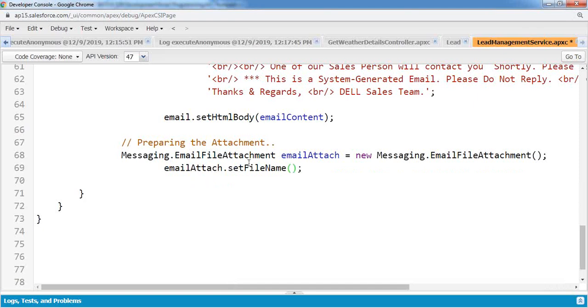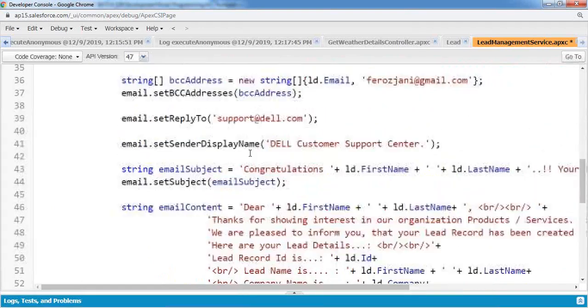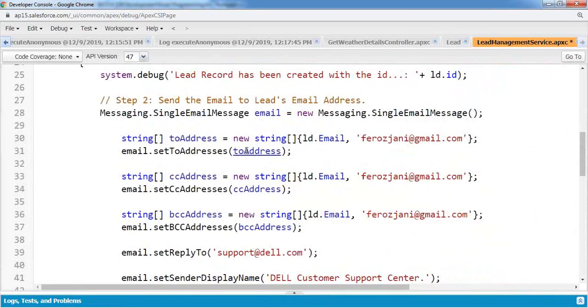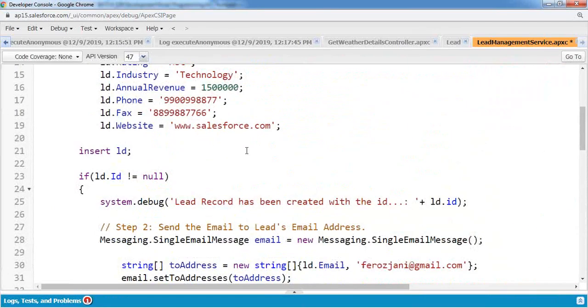Now I want to prepare the file name with the same name as the lead name. Generally in organizations, every month you receive a notification like a payslip from the organization, available in the form of a PDF file. That payslip file has your name only, whatever name you gave upon joining the company.